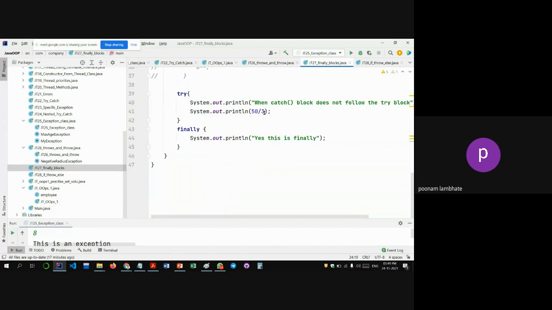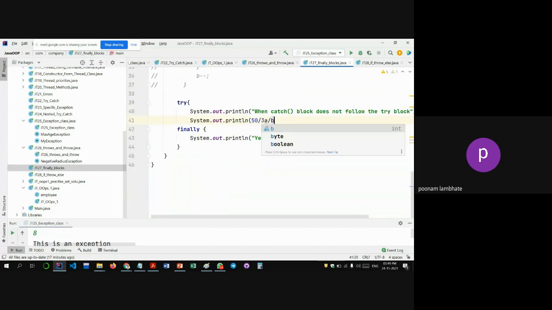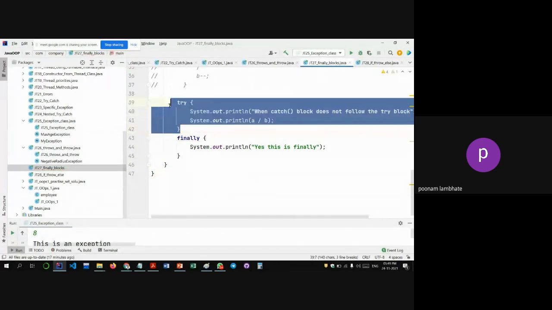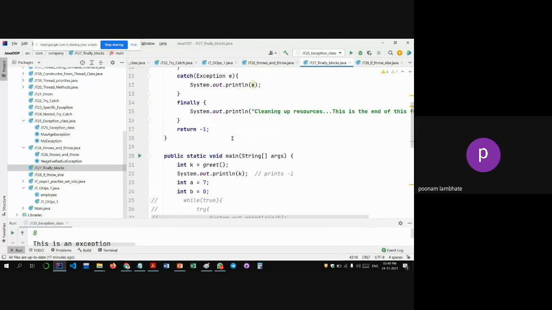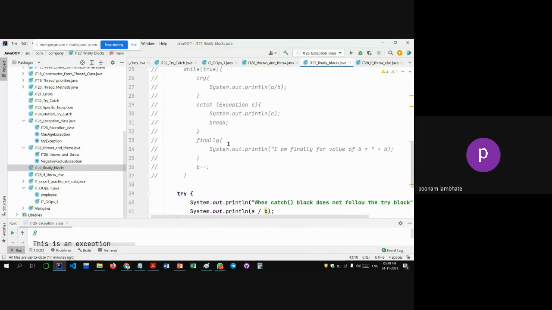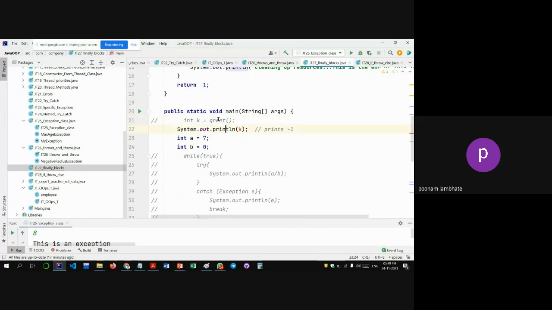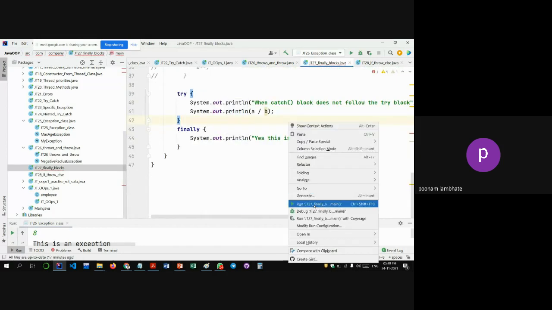And here if I do A upon B, so we know that denominator is 0 in this case. So exception should be generated. And here there is no catch block to catch that object which is thrown. Okay. So let us run this particular code and see what happens.